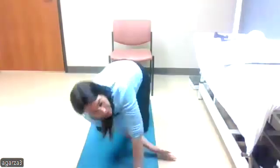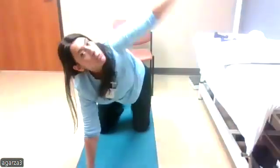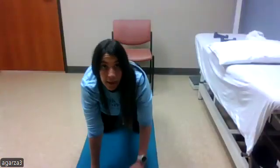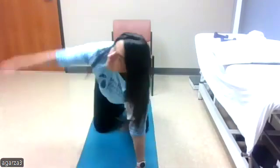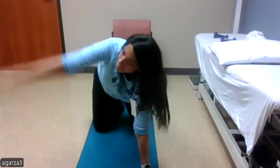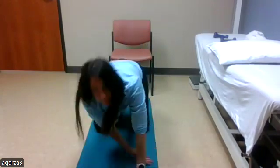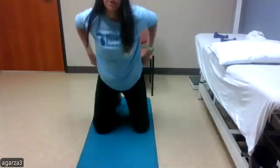So I start with that right arm. I'm going to thread it in between my left side arm and body, and coming up. That's 1, and switching sides, through and up. 2, and my head follows my hand, coming through. 3, and 4, 5, 6, 7, 8, 9, 10. Good. Last one I have is my power step, okay?